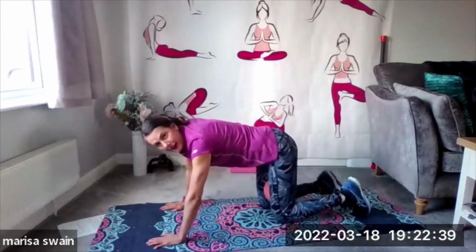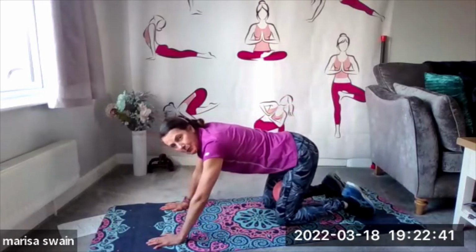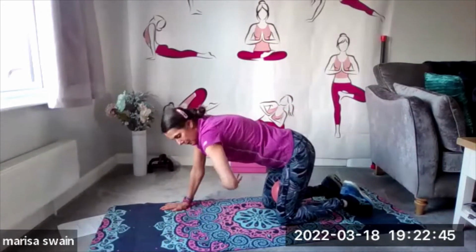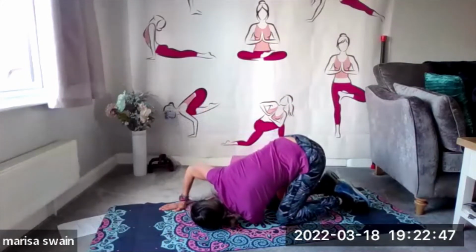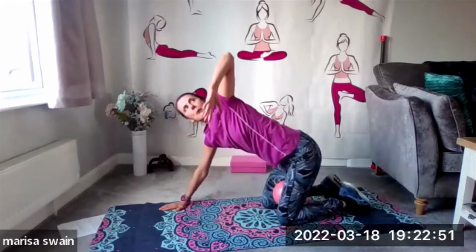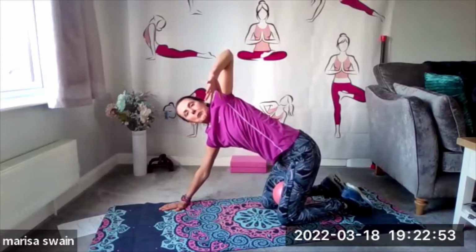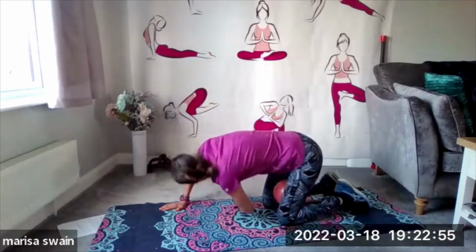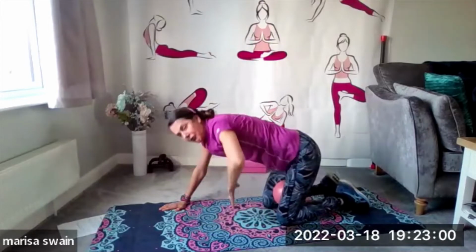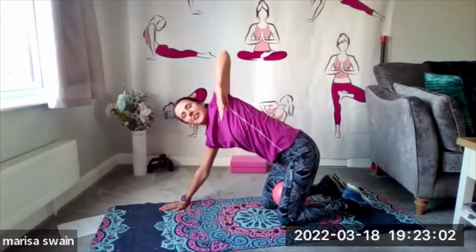I'm just going to walk my hands away from me. I'm going to come back towards my heels slightly. I'm going to take my arm down and across into thread like a needle. Then I'm going to lift it up and take it up with the elbow. And again, I come down and under. And you're going to do 4 of these, 4 on this side.